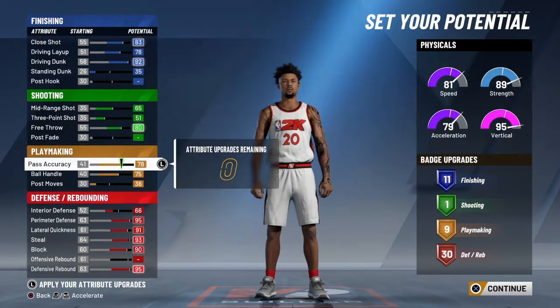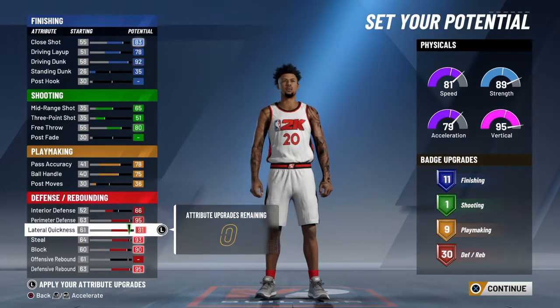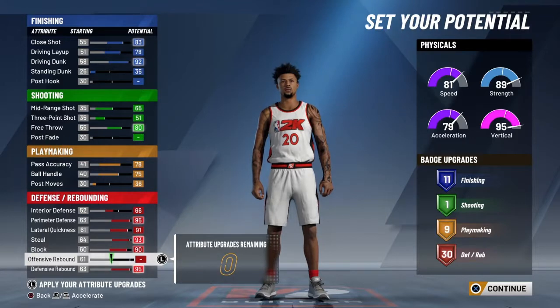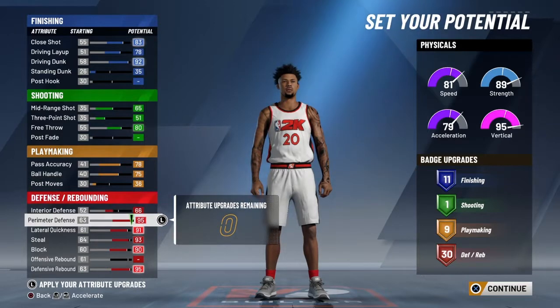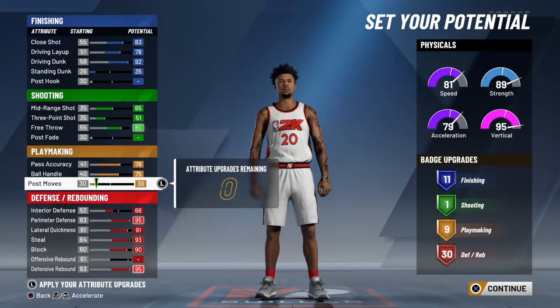So that's basically the build when it comes to the shooting guard. For the blocking, you have that high vertical, that 95 vertical, so you can block bigs. And with the steal, you're basically a rat. That's how I describe people who get a lot of steals. You're a rat, you're annoying to the defender. The lateral quickness, I can run the one technically because of my ball handle.